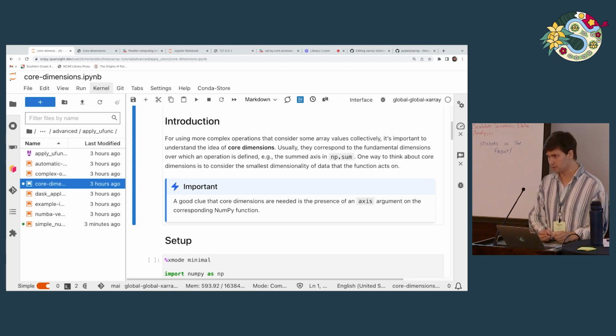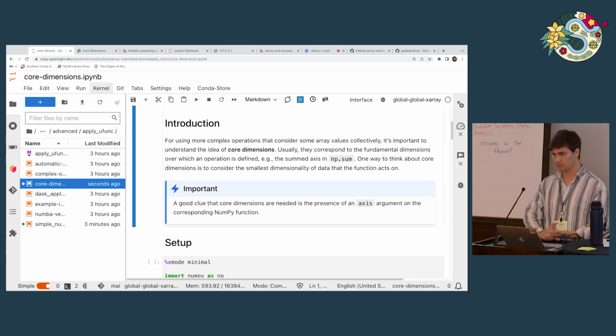It would be a valid operation, it just wouldn't be very useful. But the smallest dimension of data on which it might be worthwhile would be to take the mean of a one-dimensional vector. So you would say that the mean operation needs at least one core dimension to be useful.